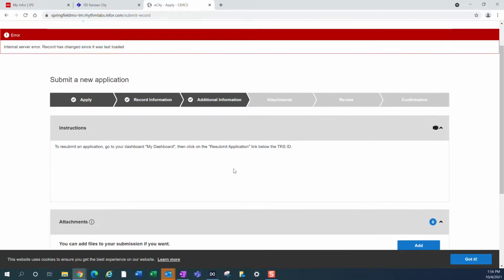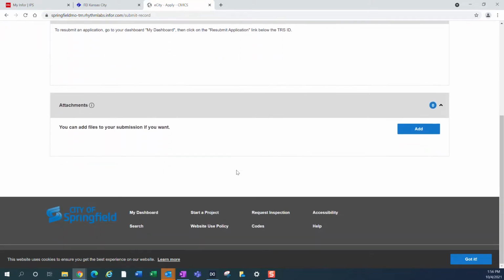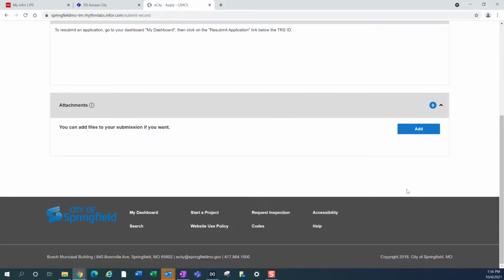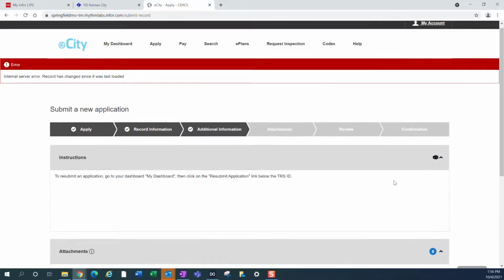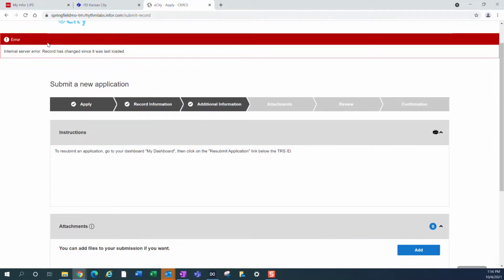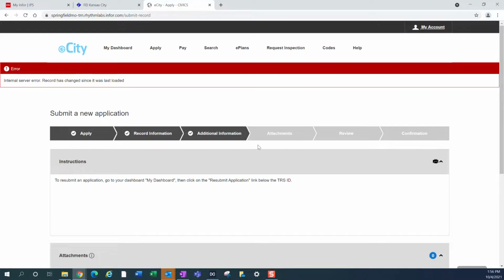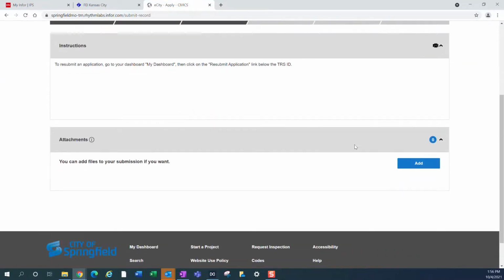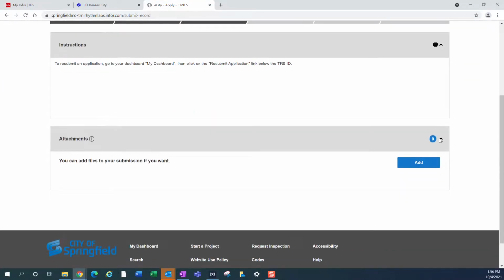And then you should be able to hit continue somewhere. Submit a new application, attachments. Do not want to do that.